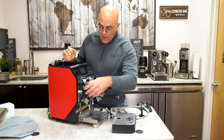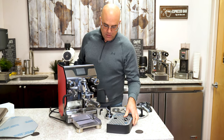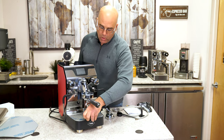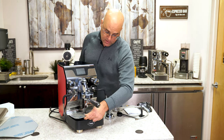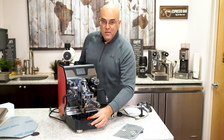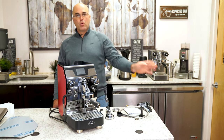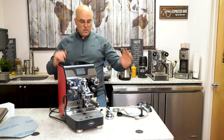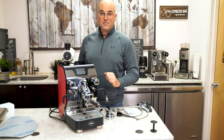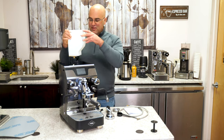Moving on to the multi-directional wands — steam and hot water. Turn the machine that way and get the drip tray in. There is a high water indicator on the drip tray right here — this will pop up when it's full so you know to remove the drip tray and empty it out. Nothing is dishwasher safe on any espresso machines — general rule of thumb, do not put anything in the dishwasher, including the plastic tamper. Nice paperweight for your desk.